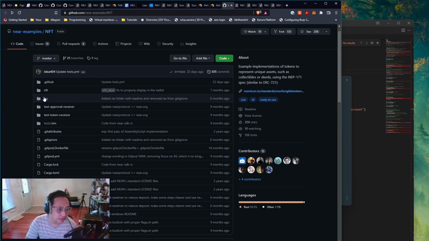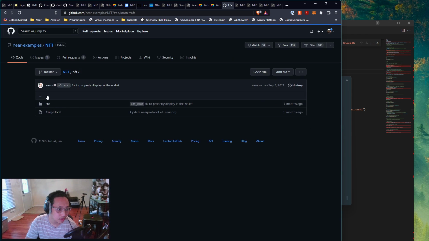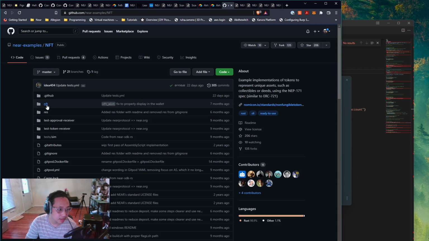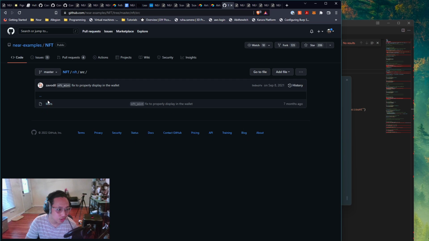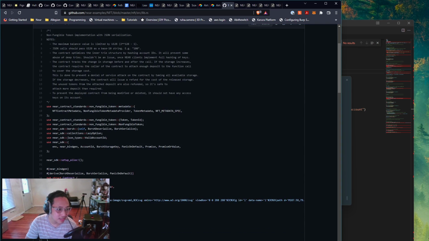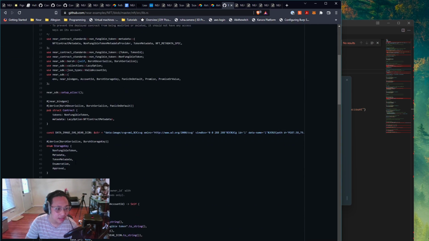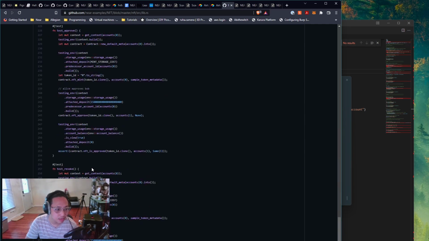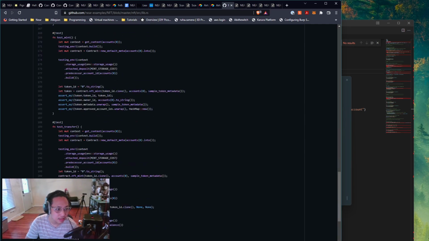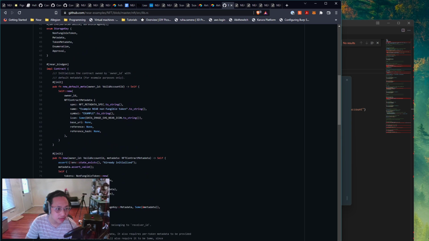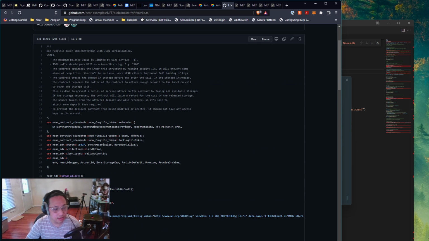This is weird. They don't have like a source file. Okay, it's in this NFT folder. Wow, this is really compact. I'm surprised. And it's just like the calls, with JSON serialization.